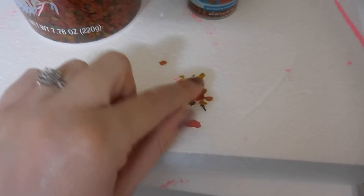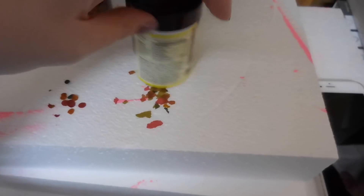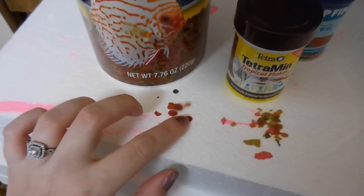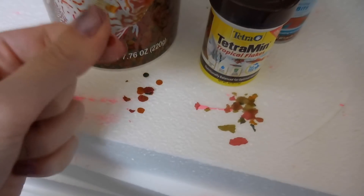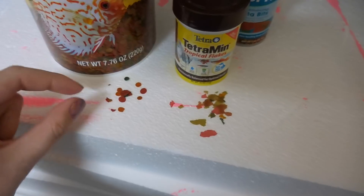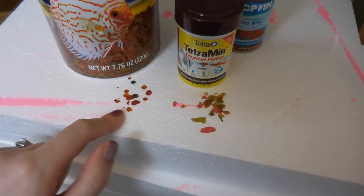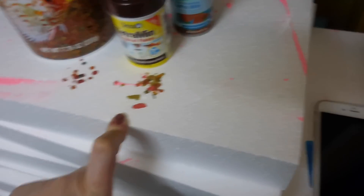To show you the difference: the Tetra ones are really super paper-thin and breakable, very fine, whereas the Marineland ones are really hard and round — just like little polka dots and kind of crunchy, which could be harder for your betta to eat. If it is, you could just chop them up. I do prefer the Tetra flakes over the Marineland ones, so the Marineland would be more of a last resort.